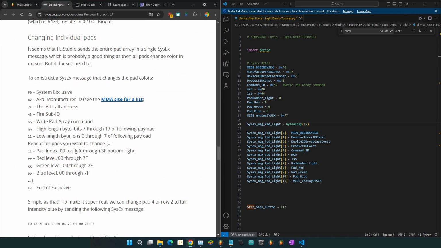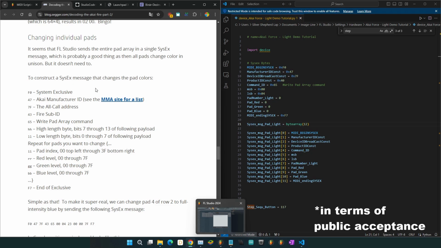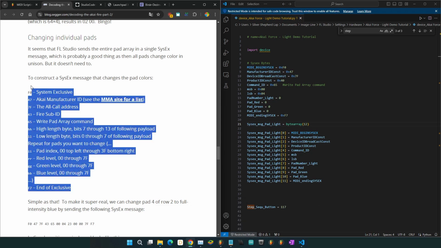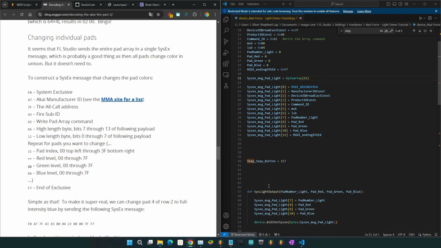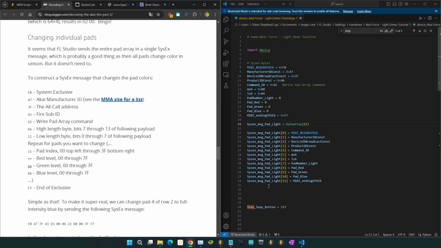Someone decoded the Akai Fire, the FL Studio MIDI controller that failed a bit, and gave a step-by-step tutorial on how to write the Sysex messages.